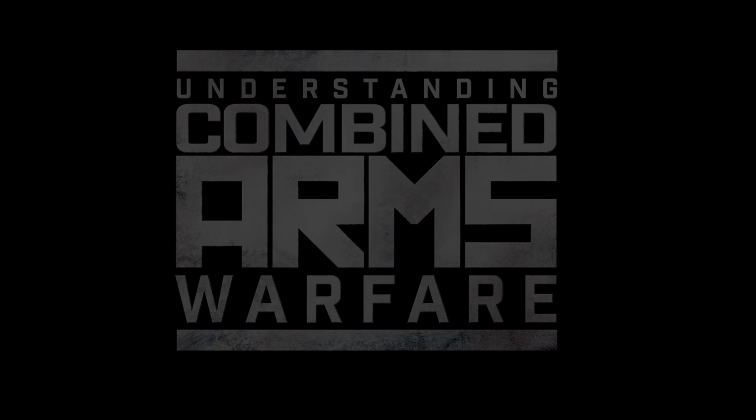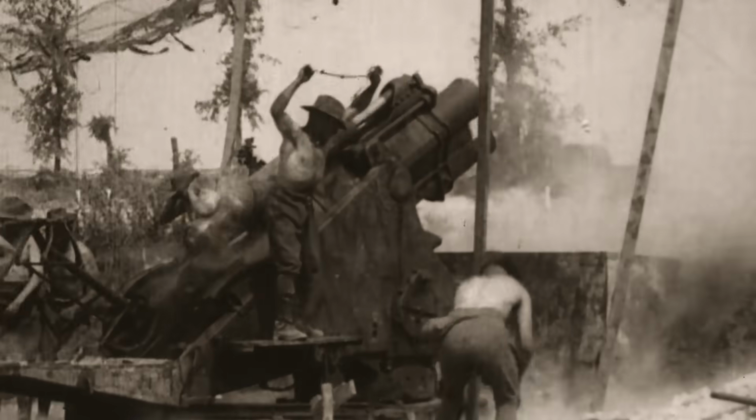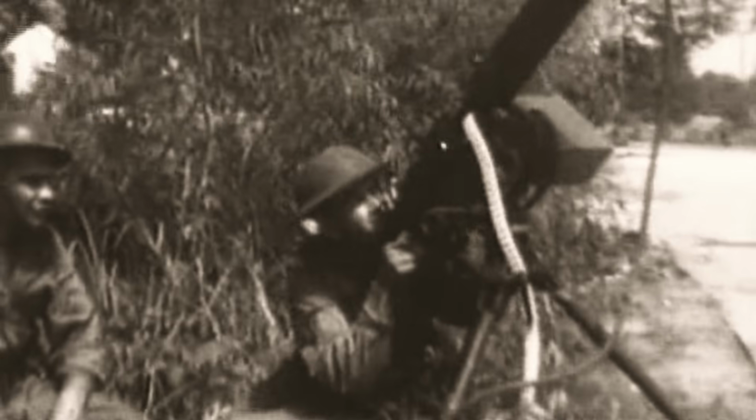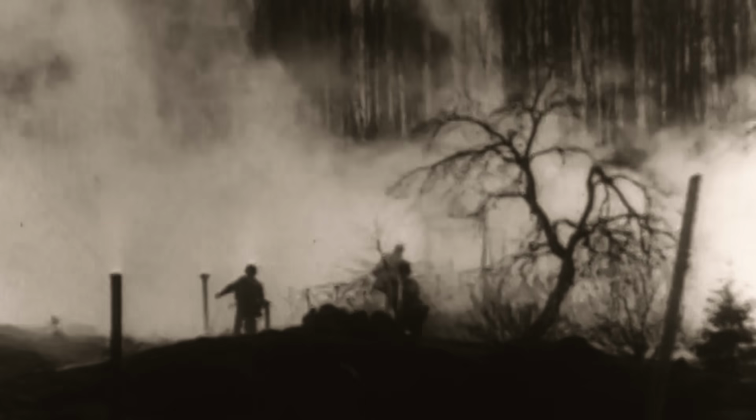Well, as the very name Combined Arms implies, we're talking about the fact that no one soldier or one weapon system wins a war. Every weapon, every branch has its own strengths and vulnerabilities, which means that overcoming your opponent requires integrating the different arms and weapons so that they make up for each other's shortcomings and exploit the limitations of the enemy. The winner on the battlefield is the side that is better at combining and maneuvering all those different capabilities together.